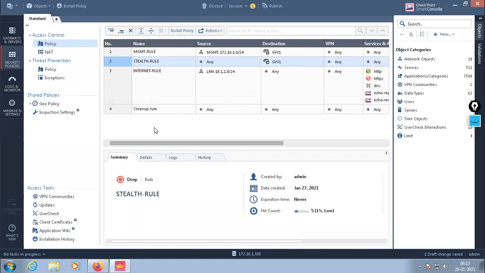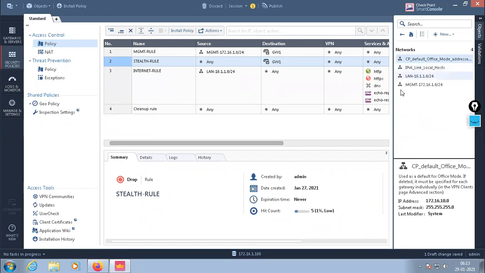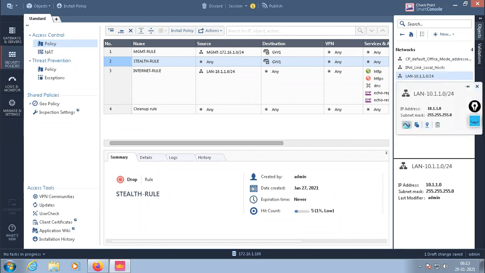So the very first type of NAT, look at this. Rules are there, everything is there, but we do not have a NAT. Then what will happen? I'm going to the network objects we have created here, networks. These are all the objects we have created. So the LAN object, you can take the mouse here and you have an edit option.